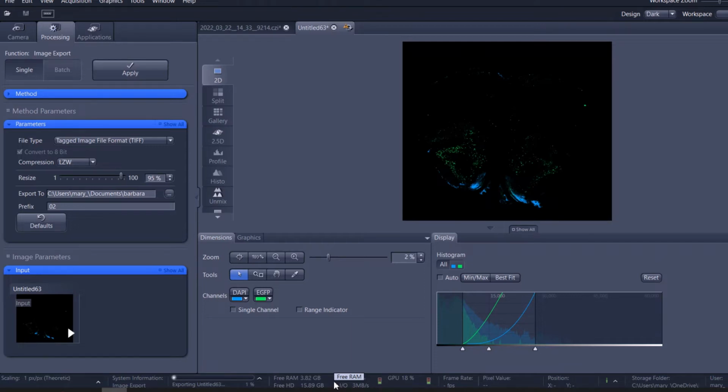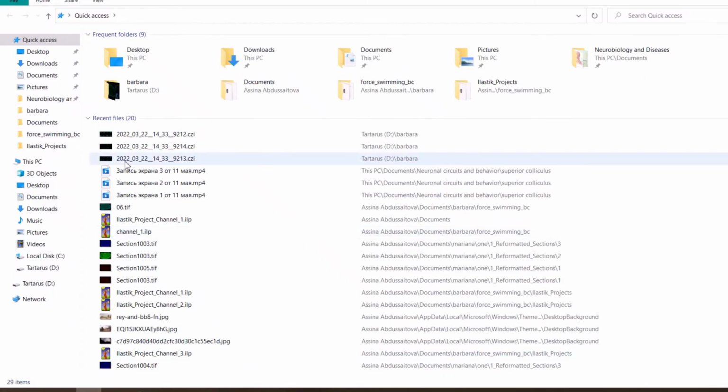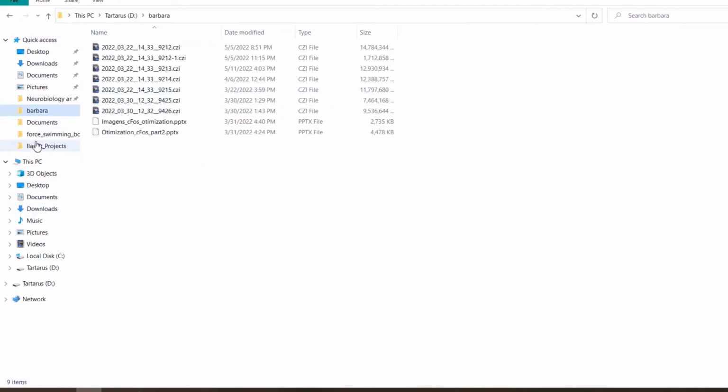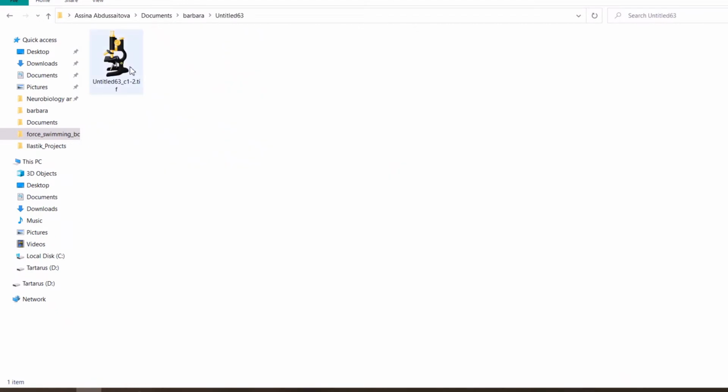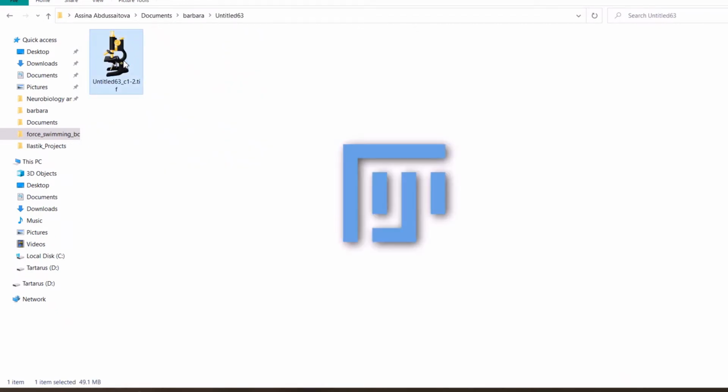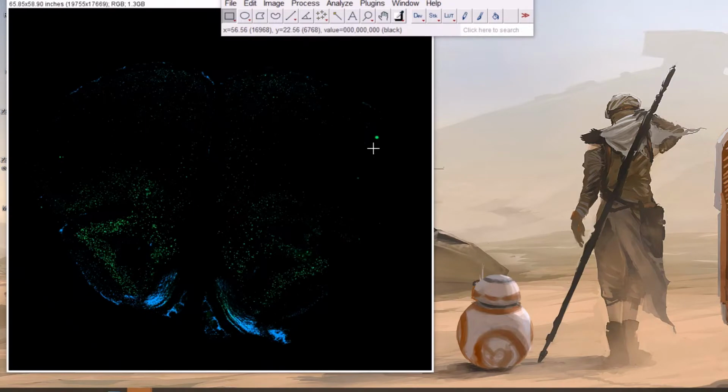I clicked on pause, and it took me around 5 minutes to get the image. Now let's see where this image is, where I saved it. Here it is, and Fiji will also take some time to open this image. It should be just one slice.